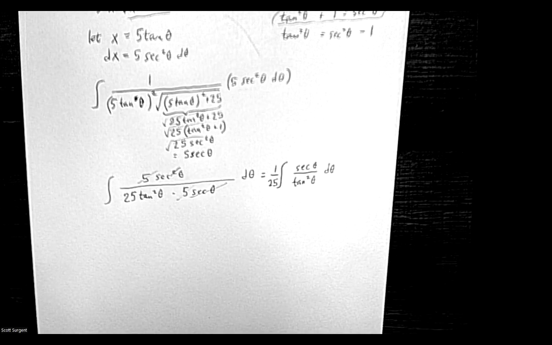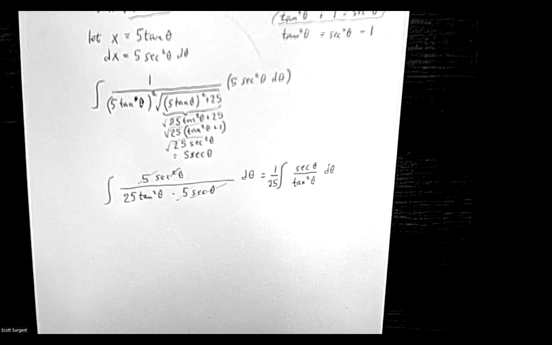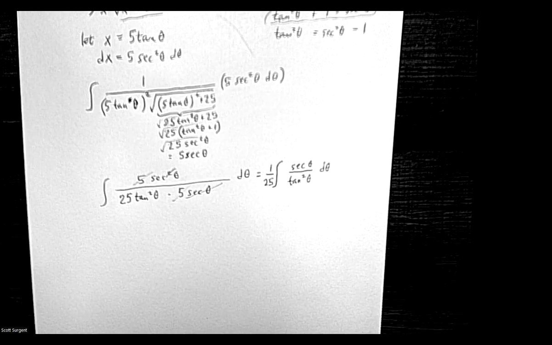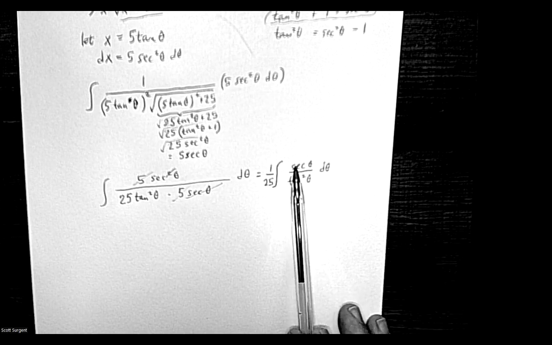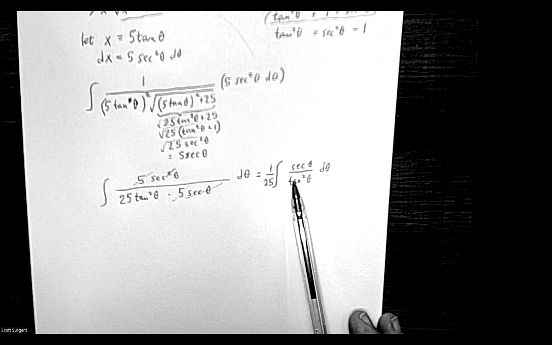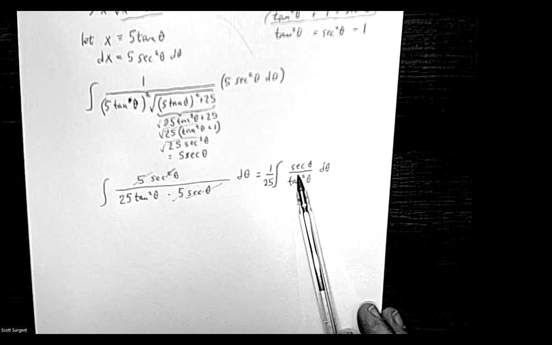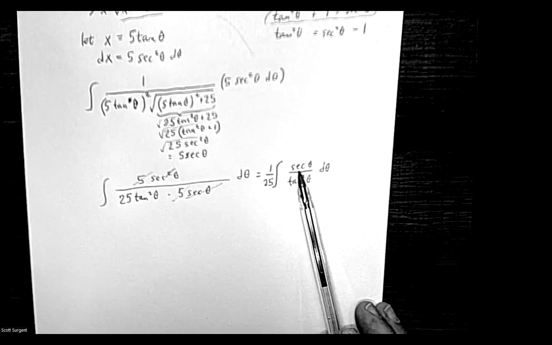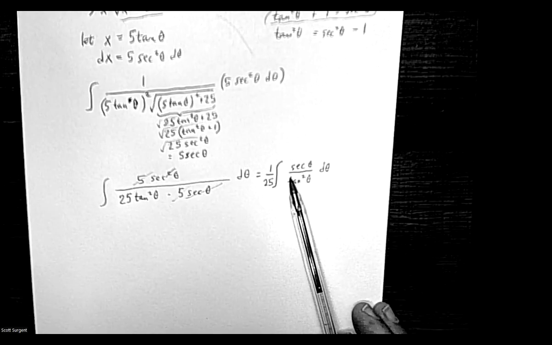And again, pop in if you have a question. It's kind of weird when we're doing this in the classroom, just kind of shout it out. Then on the bottom that would give us u, and on the top it would give us a du, so we would have du over u. So that should be ln of the numerator. Actually, unfortunately, I don't think that's going to quite work here, because if u is tangent, du needs to be secant squared. And so here's where you start looking for other identities.